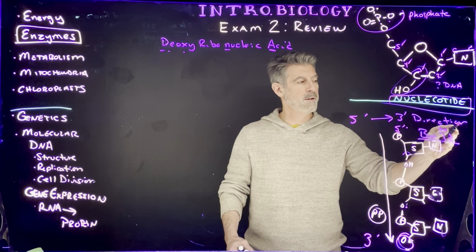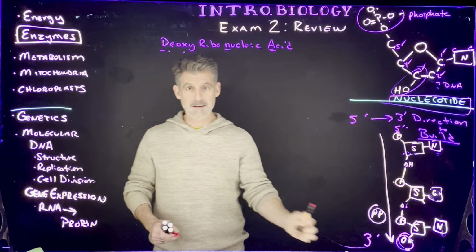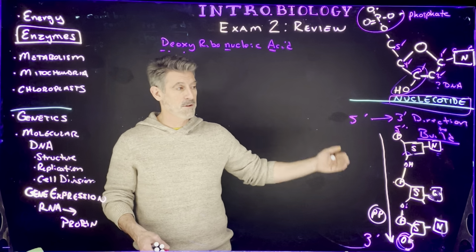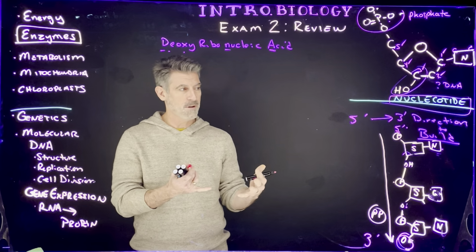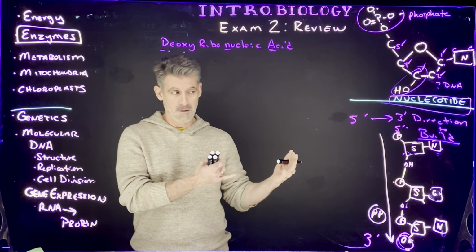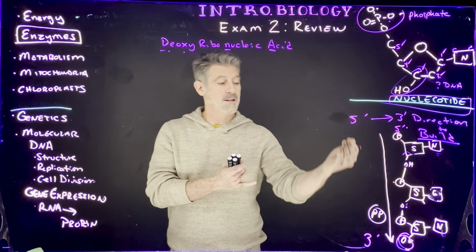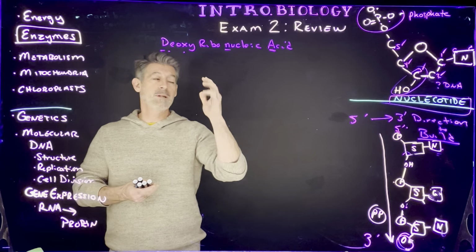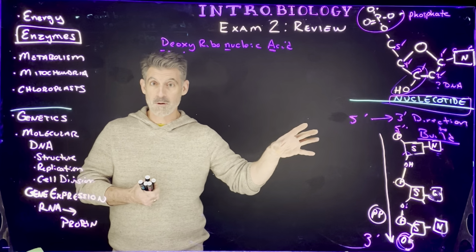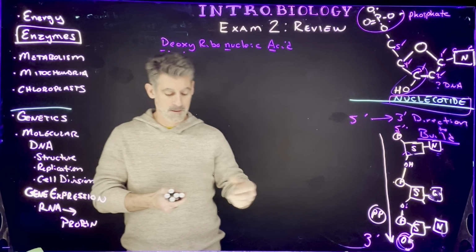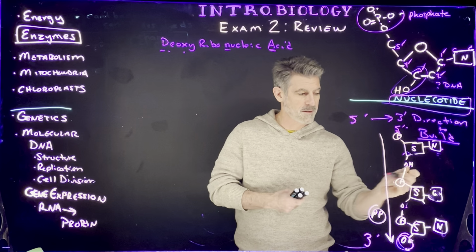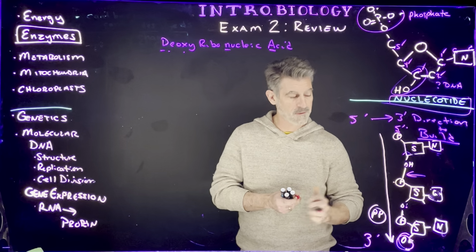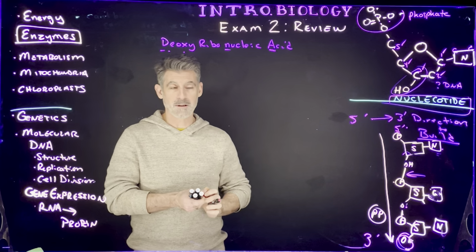All right, so if we're building long chains of nucleotides, one after another, there's a certain direction in which they're connected. And that's 5' to 3'. So DNA and RNA are made up of nucleotides. Nucleotides are joined together with bonds called phosphodiester bonds, the bonds between the sugars, with the phosphates obviously involved. And they're built in a particular way.